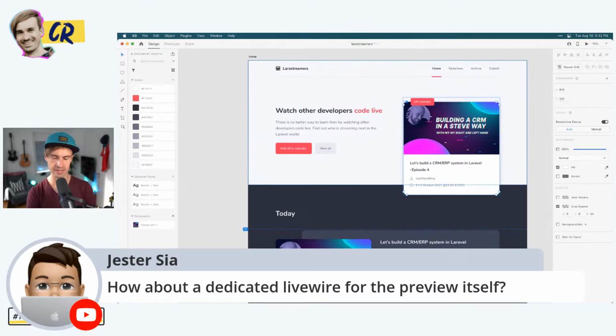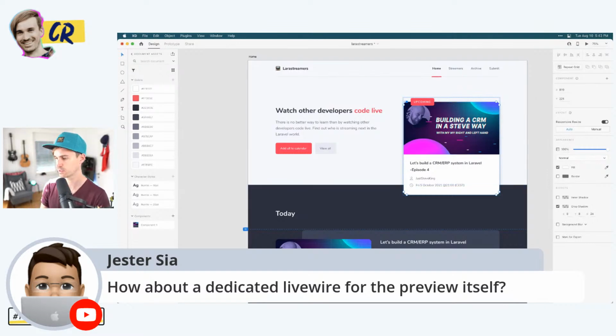I'm not sure yet if it's enough to make this a LiveWire component, because it's not enough happening for me to make this a LiveWire component for now. Let's see, what else do we have in there? We have just the data of the stream itself. So I don't think I would do a LiveWire component for this for now, but it would definitely be something.